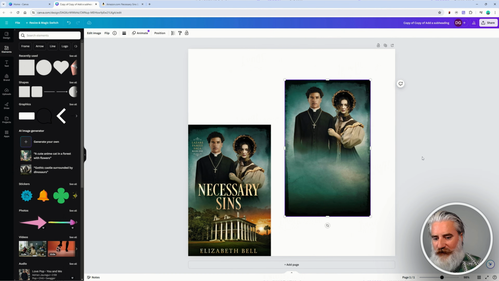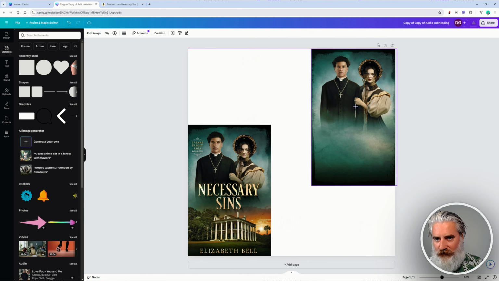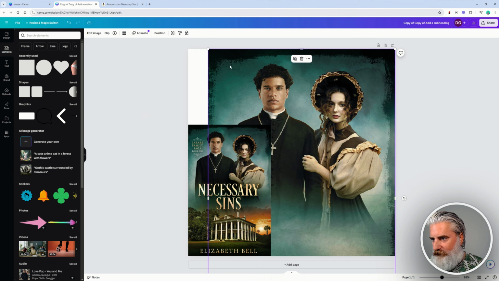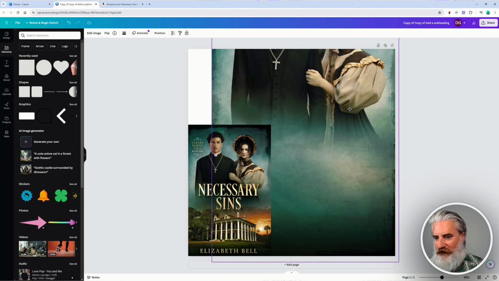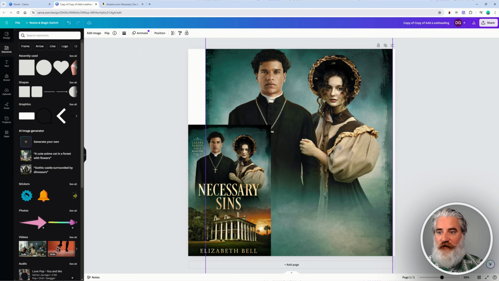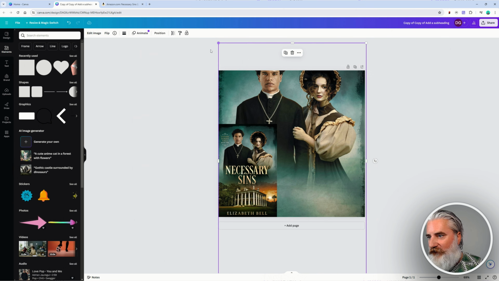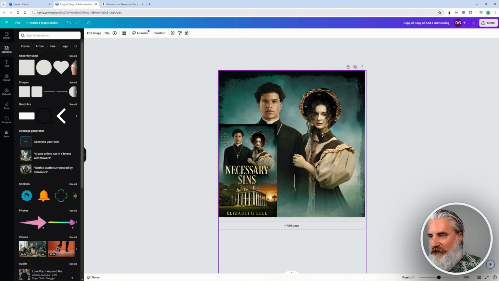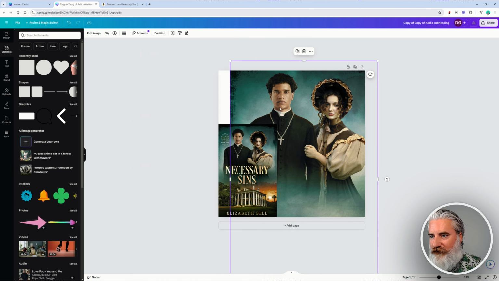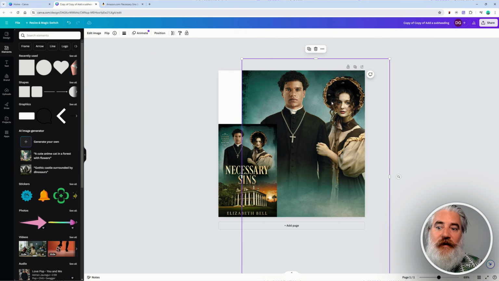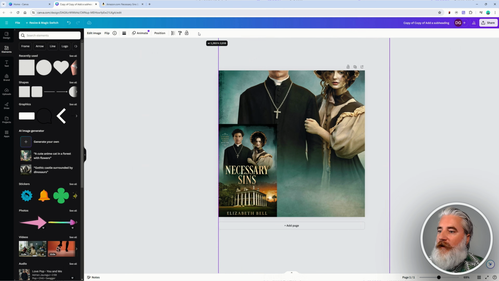First of all, let's fill the space because we can't have any white space. White space is death. And I haven't quite been given the good background cover art. I've been given one layer of it, and sometimes you'll get that from your designer. In this case, it's really helpful, because that's what I would have wanted for the background: this couple. Presumably, this is some kind of illicit love affair. It looks like it's crossing racial lines, as well as being a man of God who shouldn't be dillying or dallying with the fair sex.